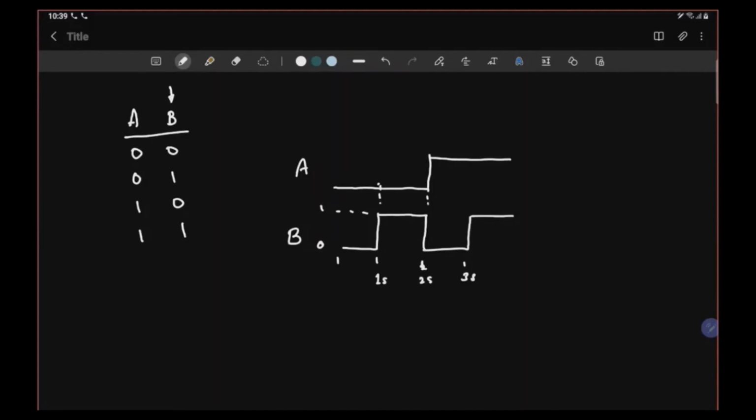And therefore, you can see that within this first second, we go 0, 0, and then between the first and the second seconds, we go 0, 1, and then between the second and the third seconds, go 1, 0, and then third and the fourth, go 1, 1.